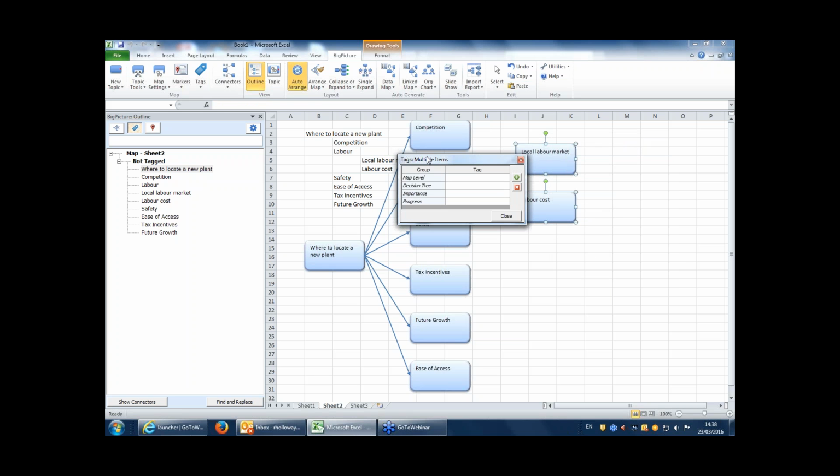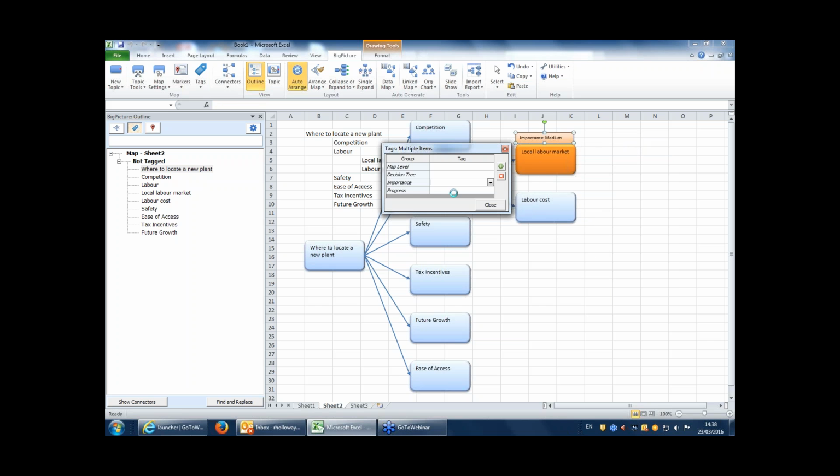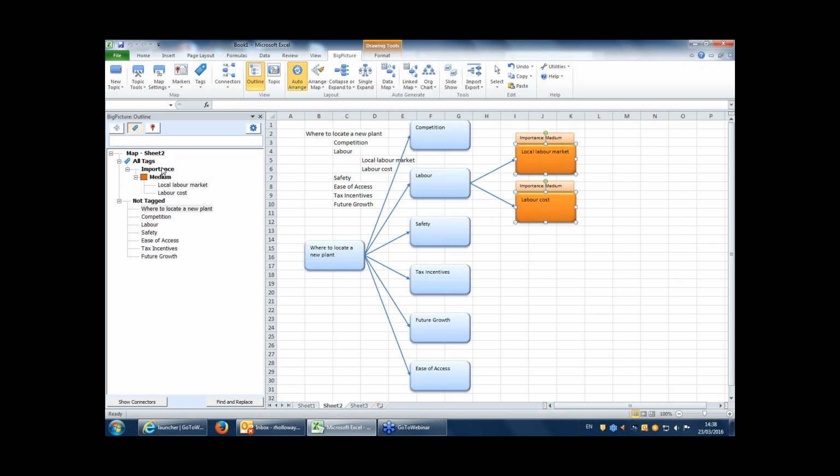So you might want to say these two labour items are of medium importance, and you see it adds it in here. You can select a couple of these, and you can choose to do it from up here on the BigPicture toolbar. And then you can say map level 4, and that edits the topic so you can see immediately.